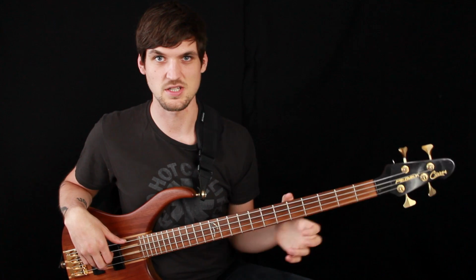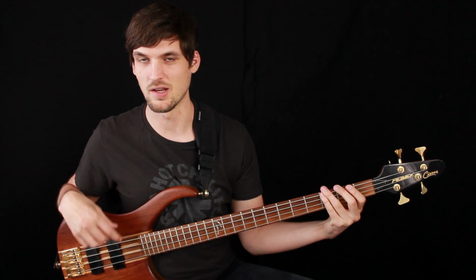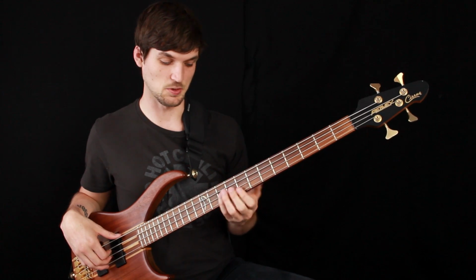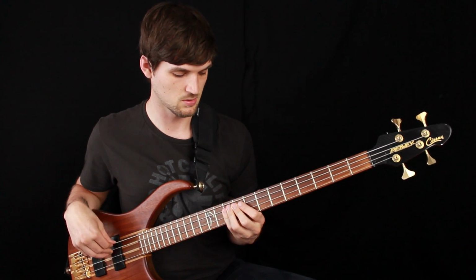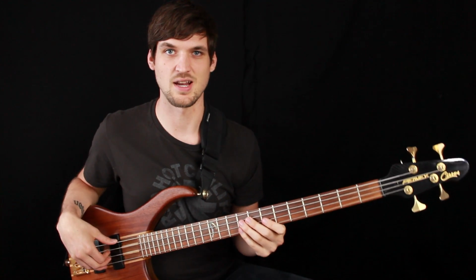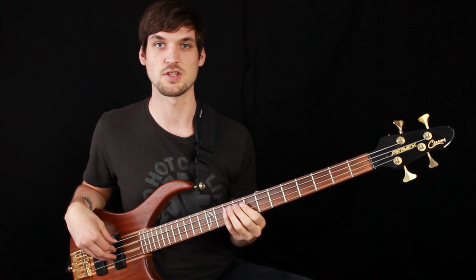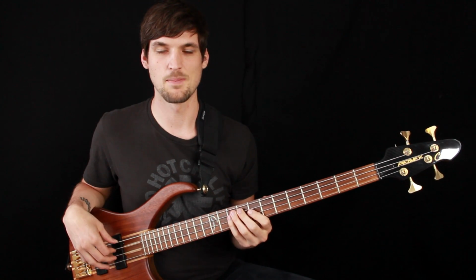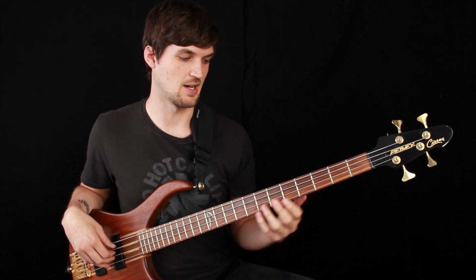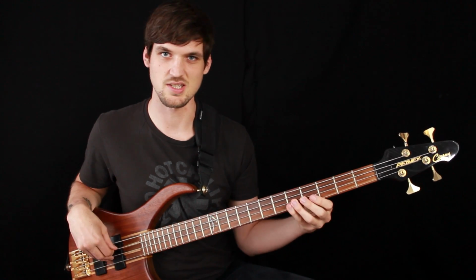So as you can see, we're already dealing with 16th note syncopations, 3 E and a 4 E and a 1. And then we've got a lick that repeats a lot of times through this tune, which is just a little G minor pentatonic thing. You can play this without doing that big shift I'm doing. I'm playing that first phrase up on the A and D strings. You could play it on the D and G strings. It's just G, C, G, C, B flat.